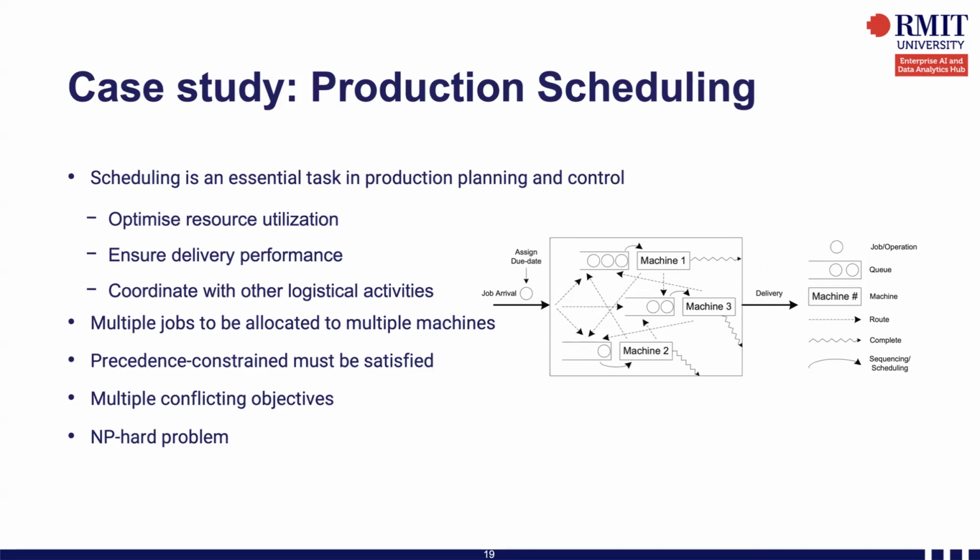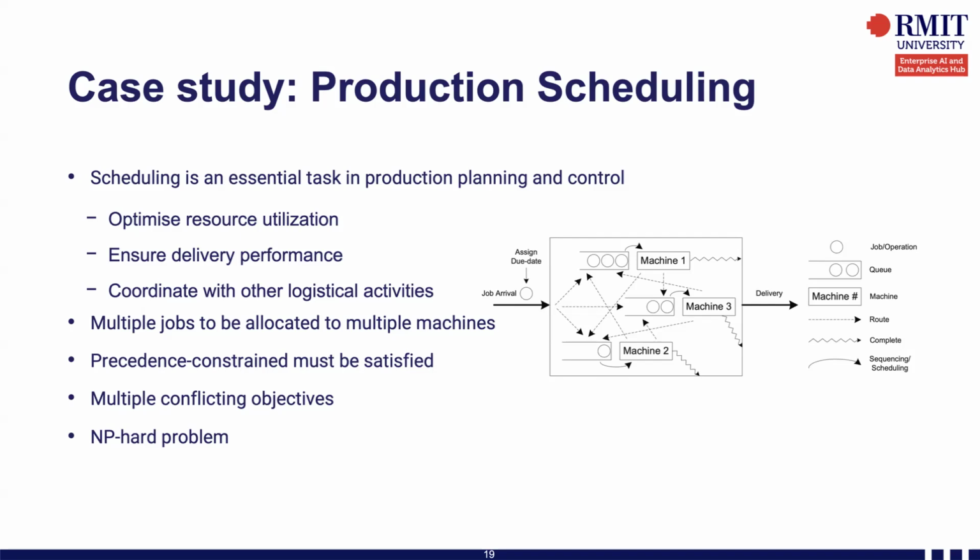So for production scheduling, or a bit more narrowly, job shop scheduling, we are interested in determining the best sequence in which the jobs arriving at factories can be scheduled to be processed at each machine, given that we have a group of machines with different capacities in the factories. We try to find the best sequence for them to be processed in order to optimize a certain objective of interest. In this space, the objective can be the throughput, the makespan, which tells us how fast the jobs or the products are moving in our factories.